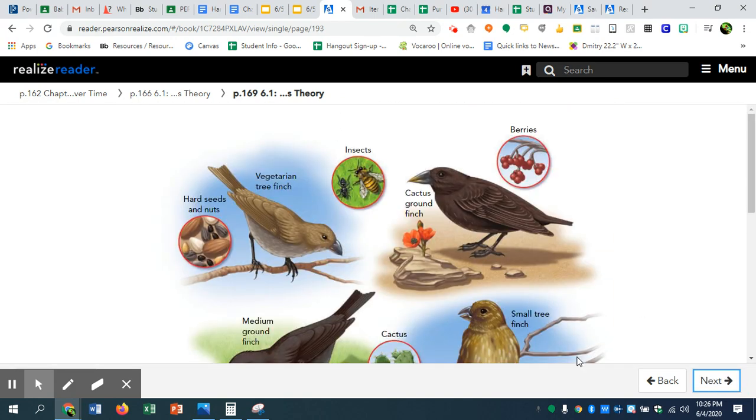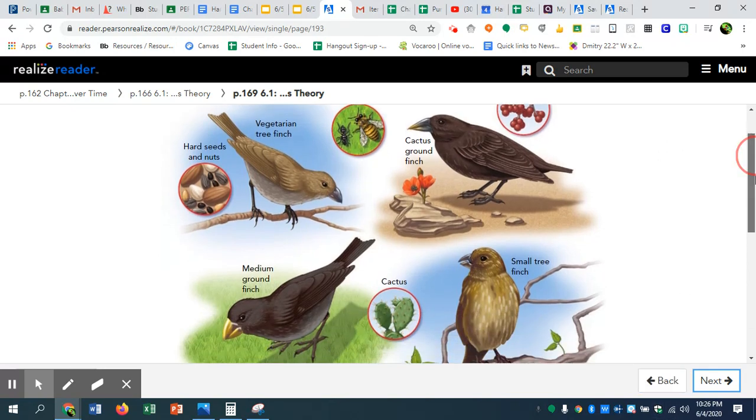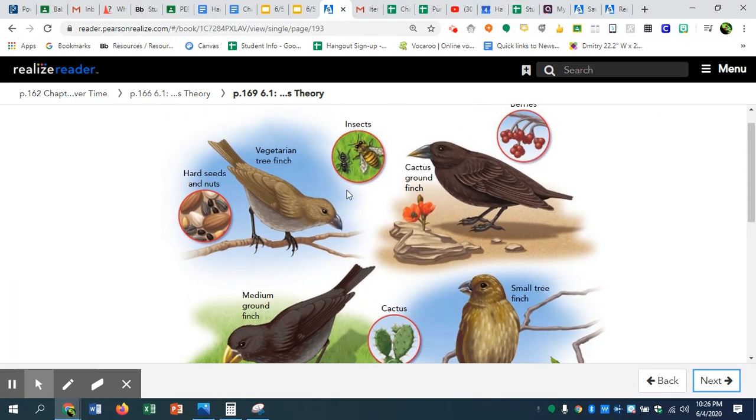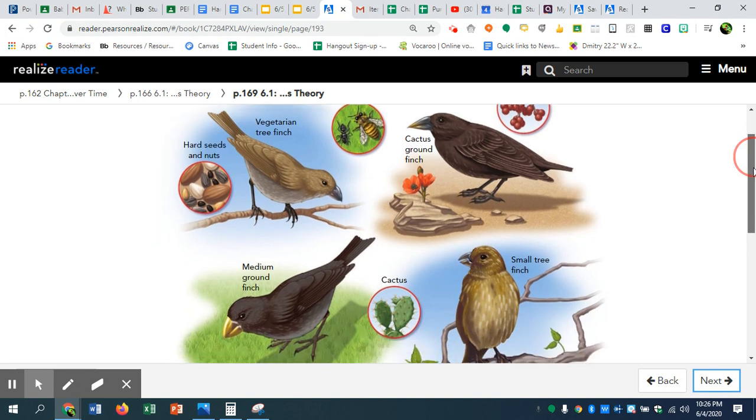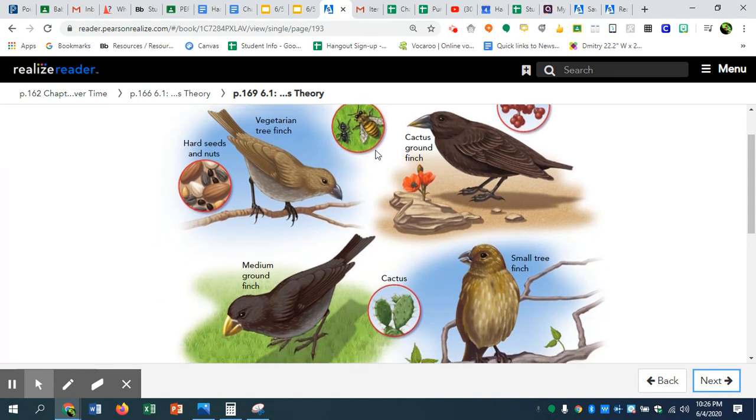All right, next, here are those birds I was talking to you about. All of these finches came from the same basic stock of finches. Over time, they became specialized, and different finches developed different kinds of beaks that you can see here. You see this is a long pointy beak, short and rounded. That's a really bulky beak, probably used for crushing things. It looks really strong, and this is a more delicate kind of beak. Okay, so let's see here.